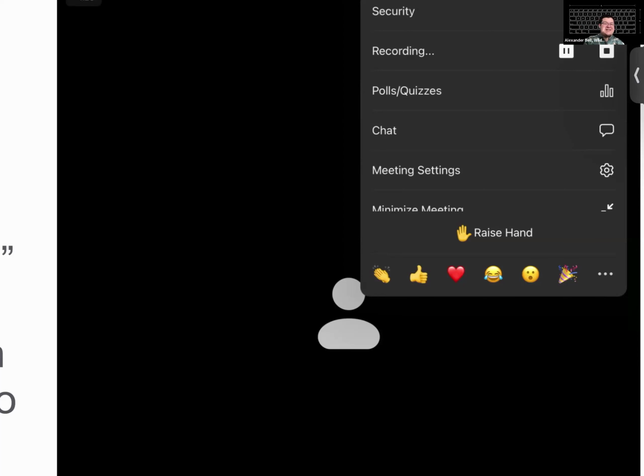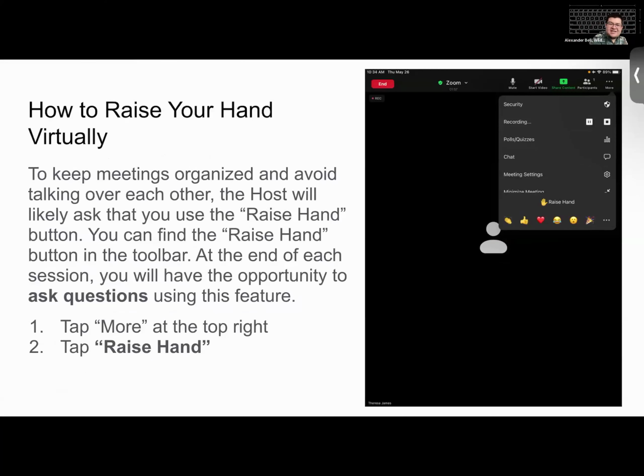So once you hit Lower, that's how you lower your hand. Whenever the guest, the presenter, or the host has answered your question, you can lower your hand, and we would appreciate that. So we still have 2 hands up. So again, on your screen, if it says your hand is raised and Lower, make sure you hit Lower. So just keep that in mind.